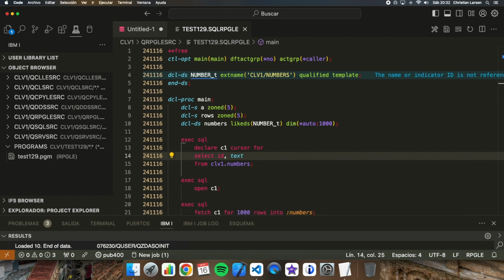Well, as you have seen, this is a great and very useful way of loading data into a data structure. Of course, this is not just for loading data from a table. You can, of course, load the data from a much more complex SQL query, or for example, from a view. And yes, it is very powerful. Using fetch in this way, you can see the power that SQL has when it comes to handling large amounts of data.